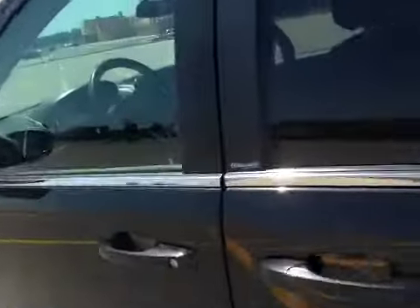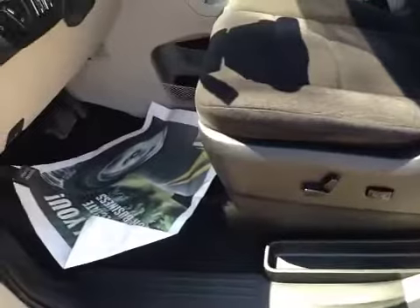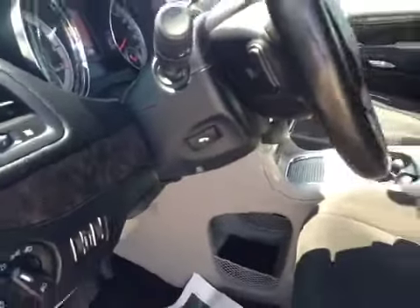As we go into the driver's compartment, you're going to see it has power windows, power door locks, and driver-adjustable mirrors. The driver's seat is power-adjustable both fore and aft, as well as lumbar support, and it also has power-adjustable pedals. The cloth interior is gray — I believe it's called Graystone.